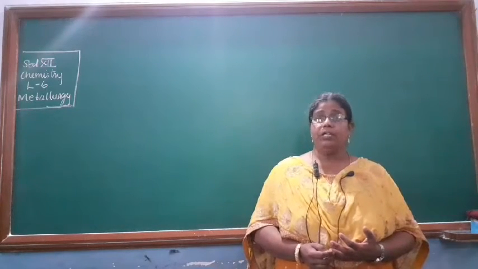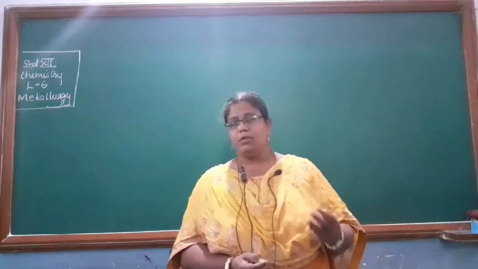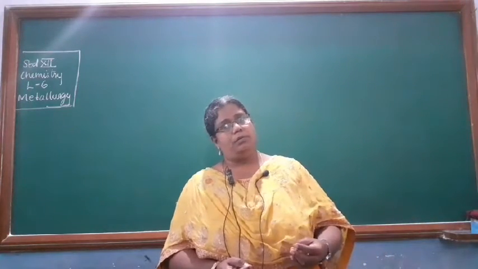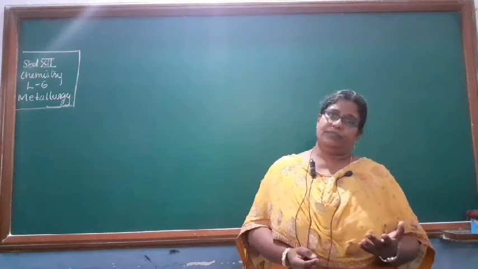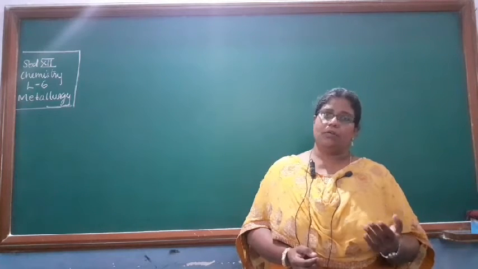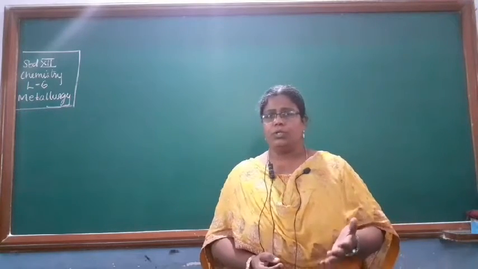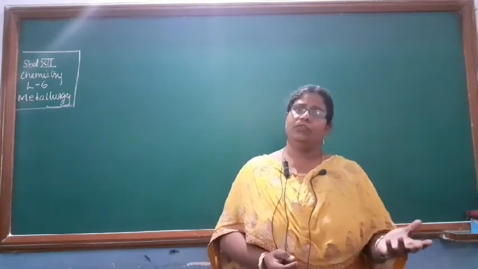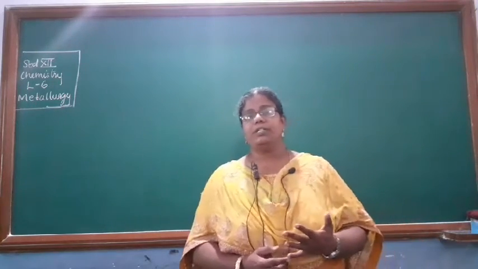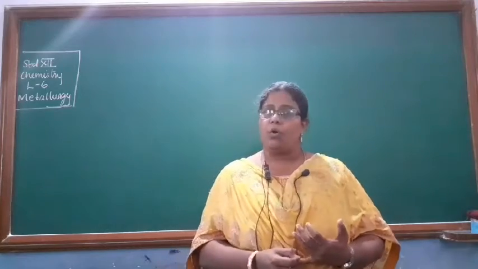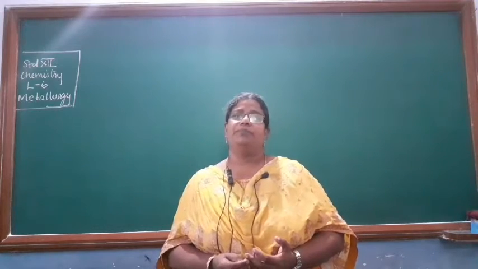When I say metallurgy, we are talking about the extraction of various metals like copper, iron, aluminium, zinc. These are the normal ones which you are going to learn. Calcium, magnesium, any of the metals you can talk about. But in this chapter we are going to learn about the extraction of the metals copper, zinc and iron. Mainly we are going to learn about that only.